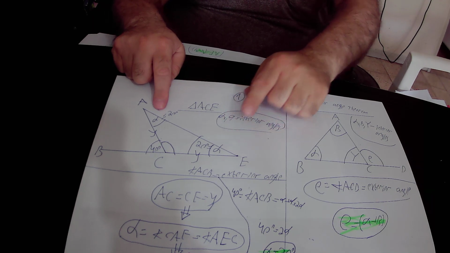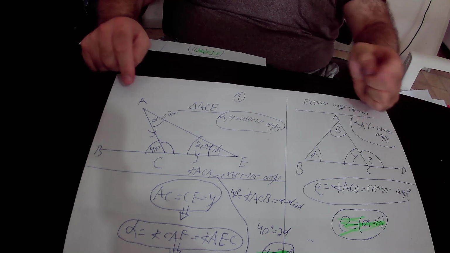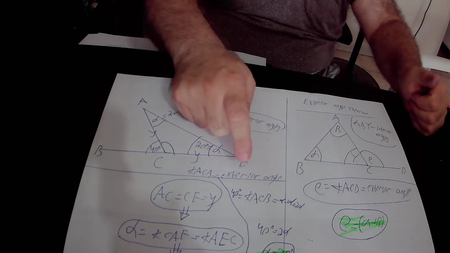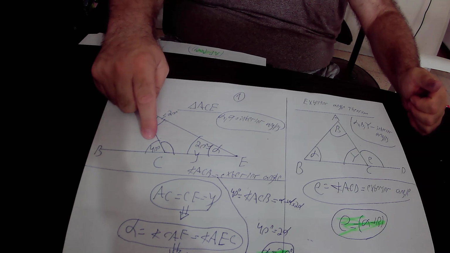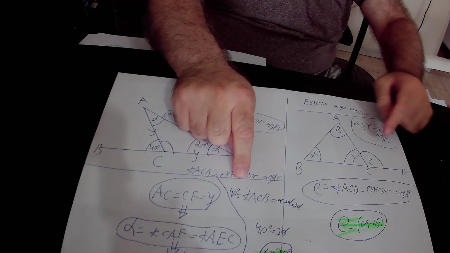That is to say, angle ACB equals alpha plus alpha in its size. Alpha plus alpha is 2 alpha. So we found out that angle ACB equals 2 alpha according to the exterior angle theorem. But it is given in the question that angle ACB equals 40 degrees. So we can write here that angle ACB equals 40 degrees.